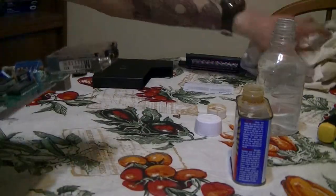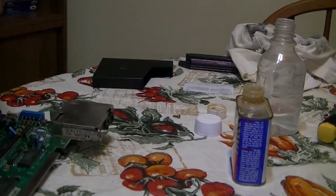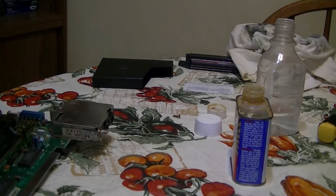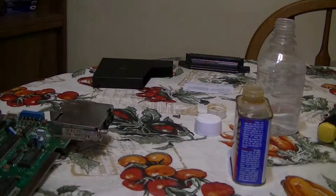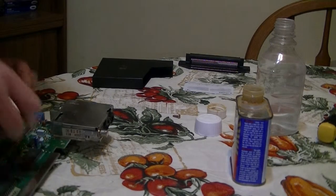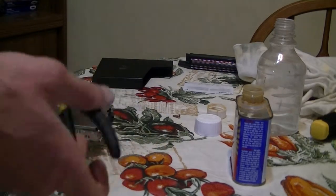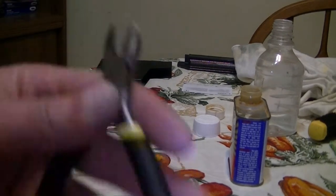So now what we're going to do is disable the lockout chip. And for this, a lot of people like to use screwdrivers and stuff like that. What I like to use are mini diagonal pliers. They actually work really well. I like using them better because with the other ones you can scratch your motherboard and mess some things up. With this you just cut them and make sure they're mini diagonal pliers.